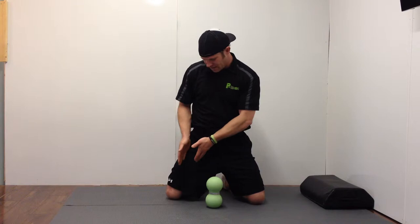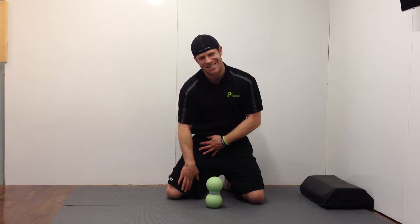Tonight's Friday Free Roll is going to be for those people who have some groin pain and for those who have probably some inside knee pain as well. So what I mean by groin pain is you've got pain kind of right here where the leg comes up in the groin area, that V, okay? Or maybe perhaps on the inside of the knee, but a little higher than right at the knee itself.